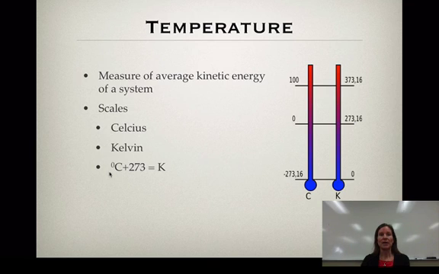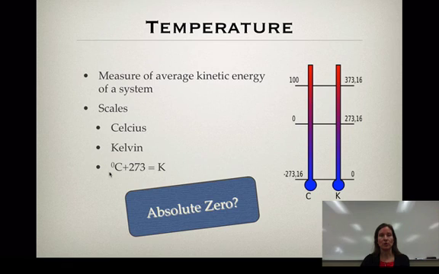Because temperature is a measure of average kinetic energy and that has to do with motion, when we talk about particles and particle motion, scientists actually created a scale called the Kelvin scale. And the deal with the Kelvin scale is that 0 actually means something. 0 on the Celsius scale means that's where water freezes. But if we're talking about motion, the question was, can we make a scale where 0 is absolute, where there's no motion, and then have a scale that has to do with increasing motion? And that's what Kelvin is.